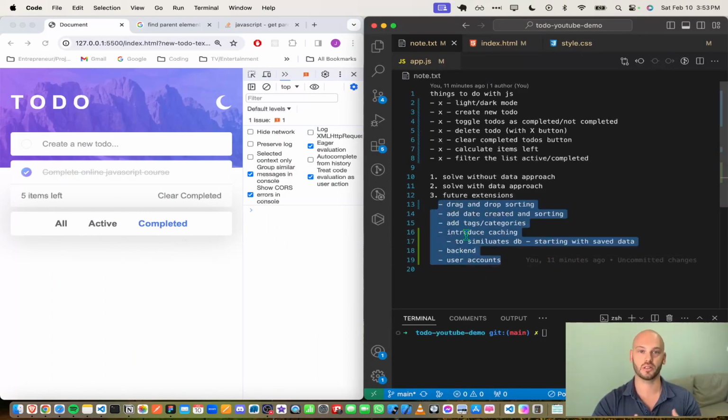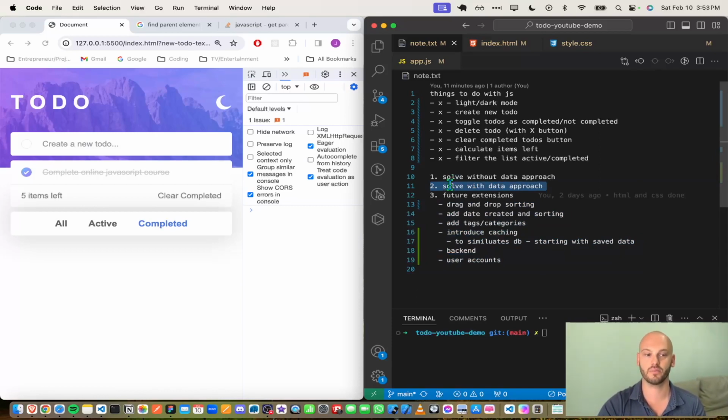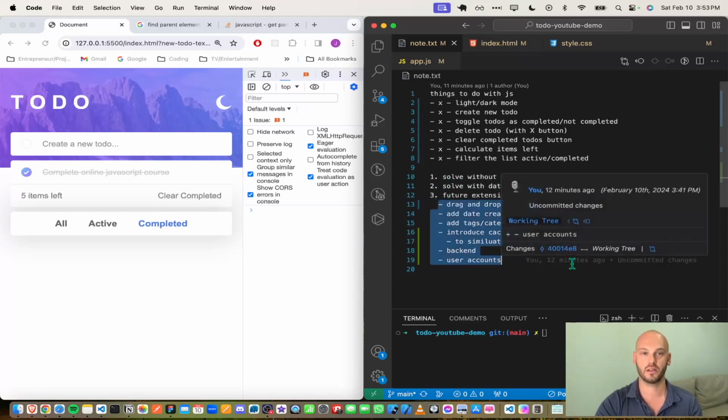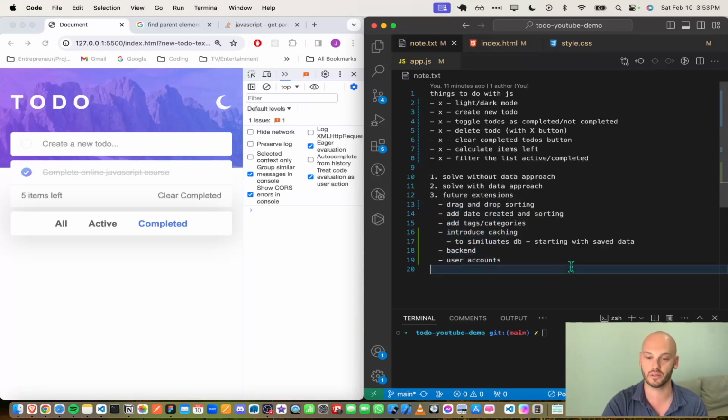These feature extension ideas I have won't be as super possible before I do my video on solving this same UI in JavaScript with a different approach. So I'm going to do that in the next video. But just giving you an idea of how you take a design from Frontend Mentor and make it more complicated, or how you can take any idea, any simple project you've worked on, and expand on it and make it actually interesting to employers potentially.